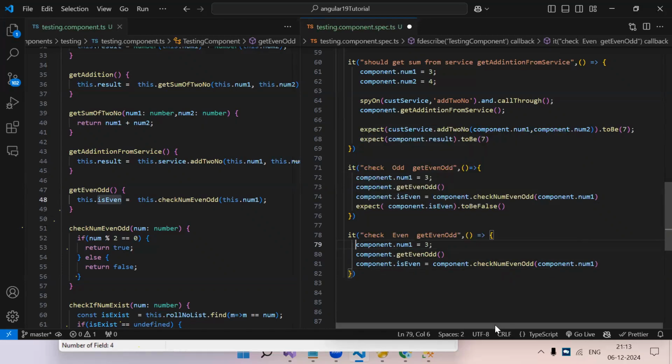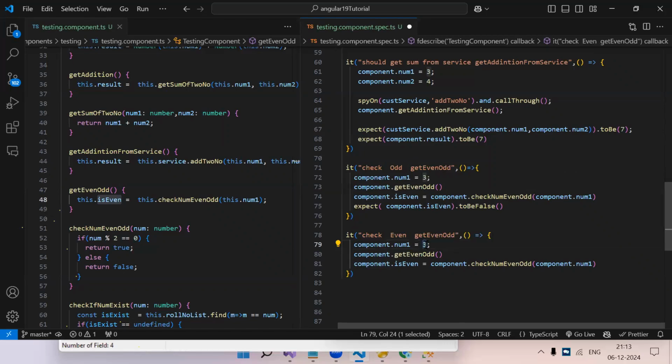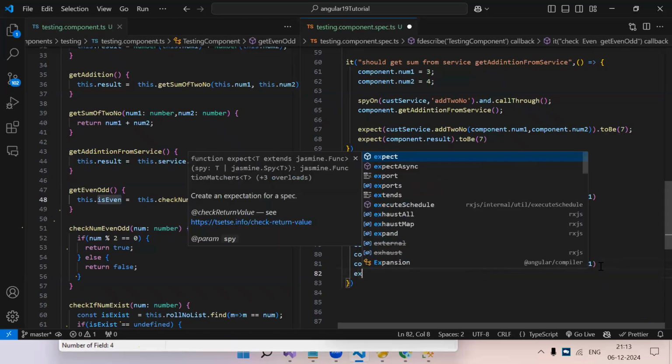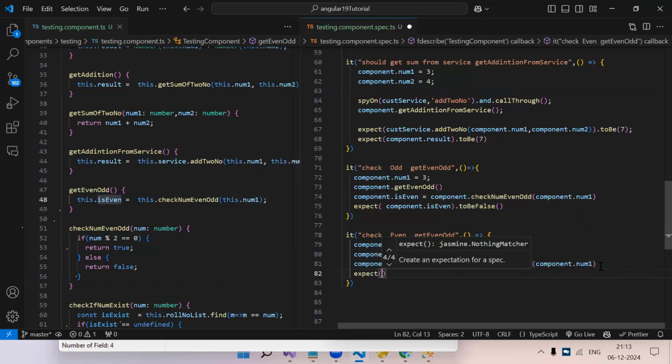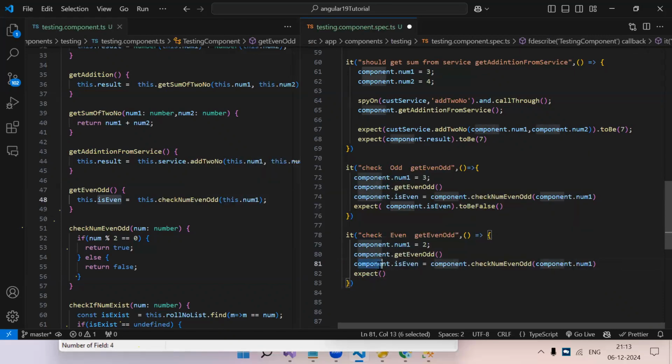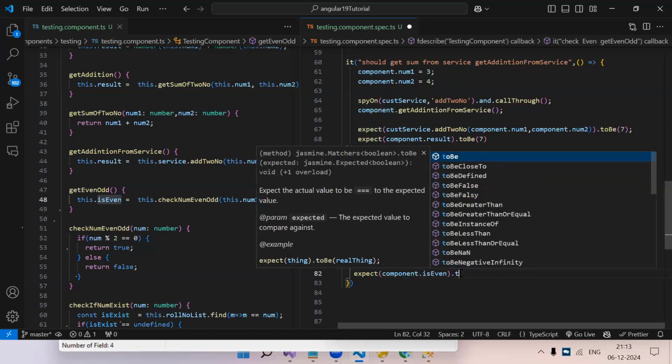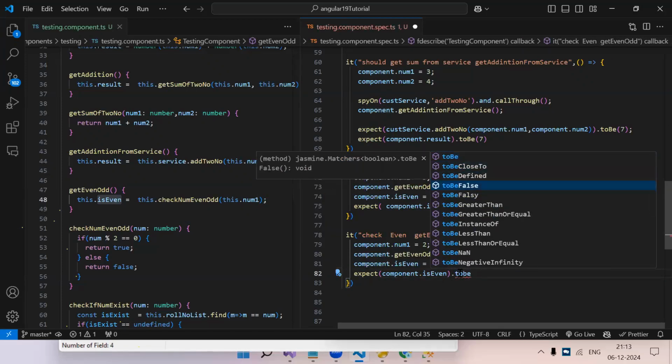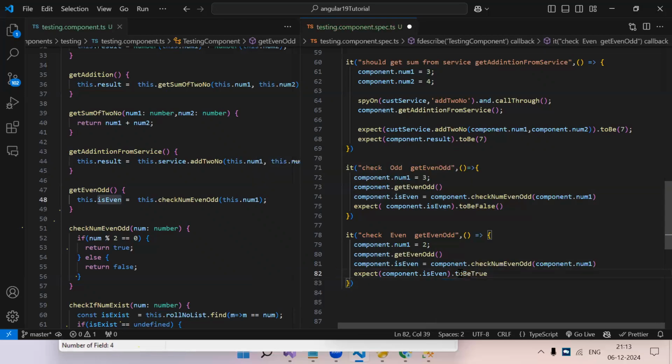Just the difference will be, if I pass 2 over here, the output from this function I should be getting true. So that only we need to cover. So at the last we will write expect, round bracket, what we need to check: in this variable I should get true. So this to be true. In this variable I should get true value. That's only we have to write.